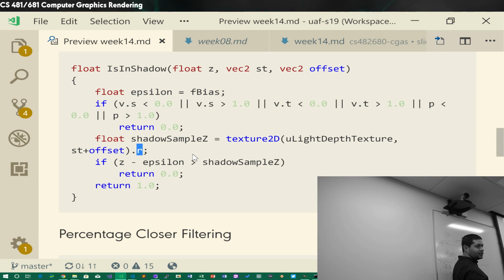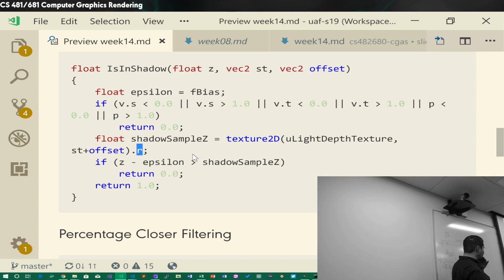So this is another source of mistakes. You think, I'm comparing the Z values, looking at the depth map and at .z, so I'm looking at the Z value. No, you're looking at what would be the blue channel, channel number 3. So when you're working with these texture functions, be mindful that it might be returning a VEC4, but you have to know where the data is stored.